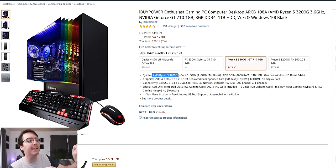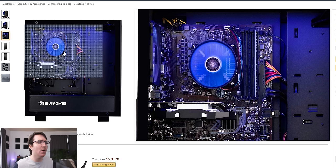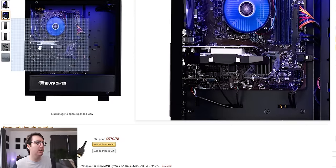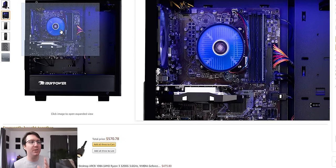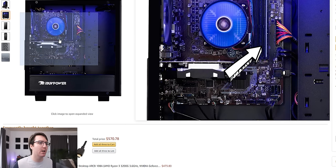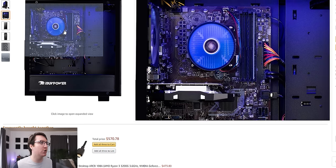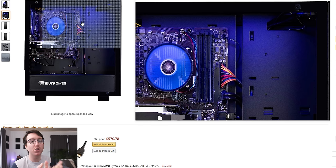By adding this graphics card, they're actually having a big negative impact on the gaming performance of this system. And this motherboard looks pretty horrendous — I don't actually recognize it, and it's got no VRM cooling. It just doesn't look great at all. Another really worrying thing is that it's just got one stick of RAM — one 8GB stick — which means it's running in single channel memory, giving the system even less memory bandwidth.